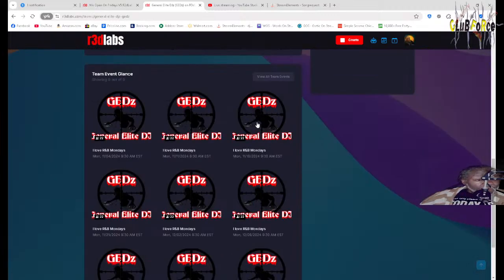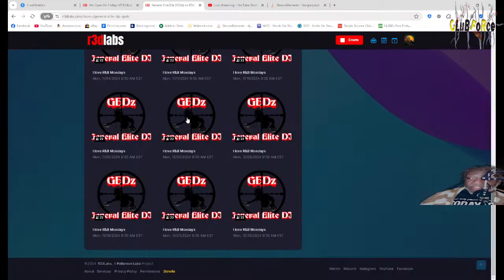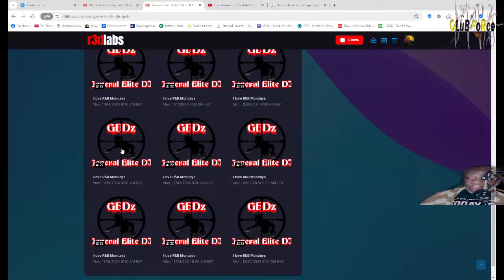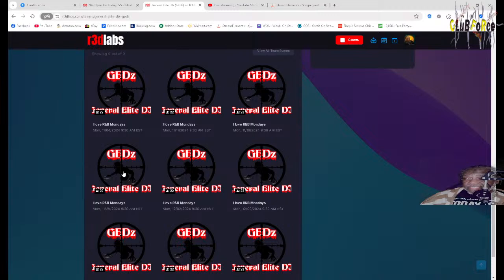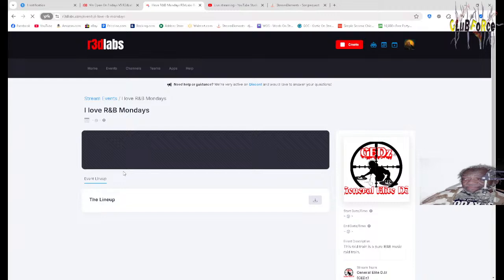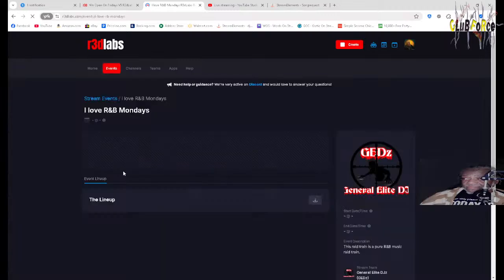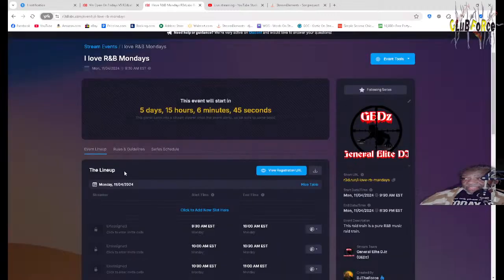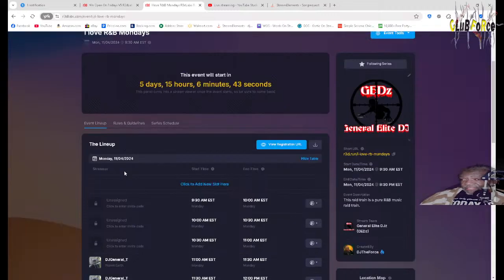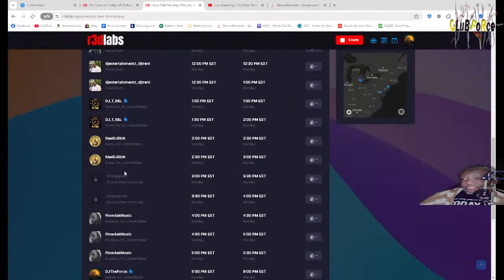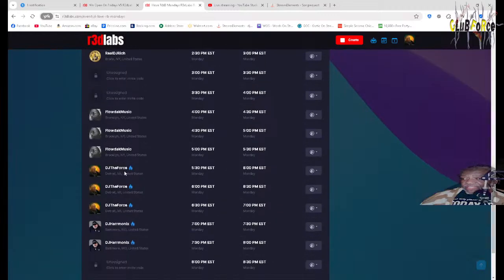So if you are a GED and you want to sign up for this raid train, they're all listed here, and all you simply need to do is click on the raid train and sign up where you want to sign up. And it's just as simple as clicking on it. It's going to give you the lineup, and all you have to do is just sign up where it's available.